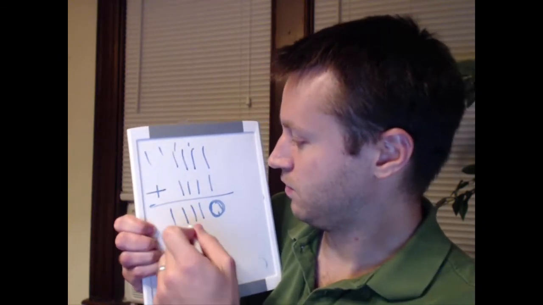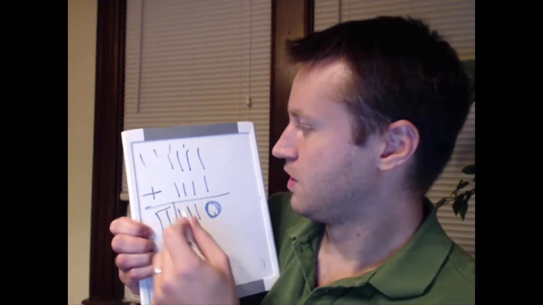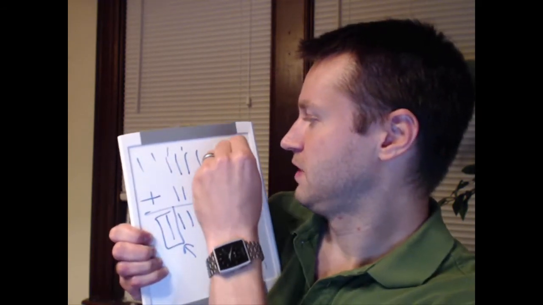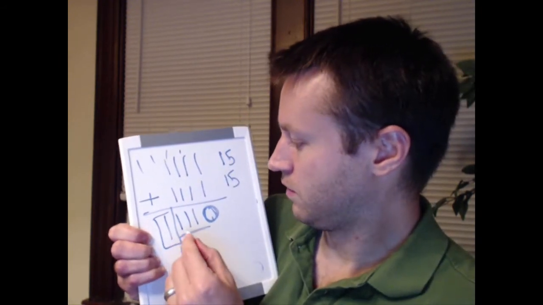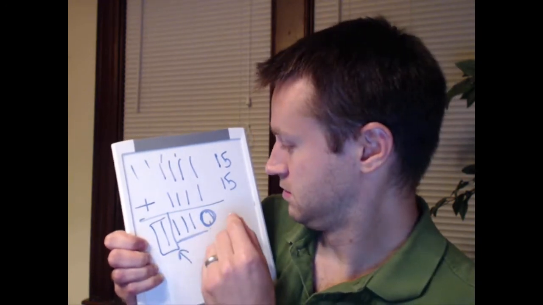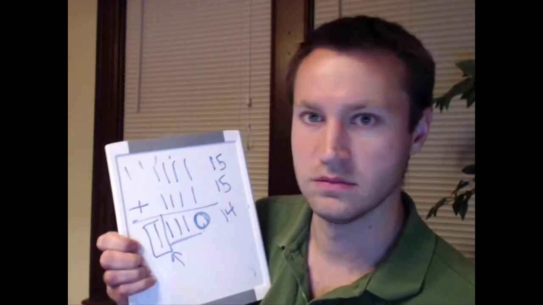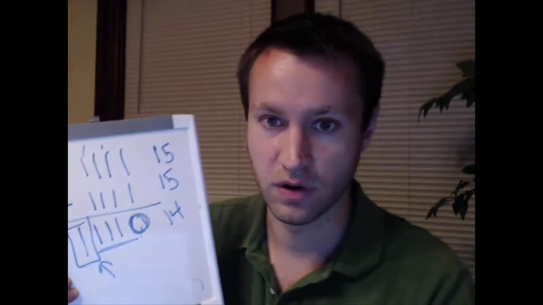So here's a situation in which, if this output wasn't declared to have 5 bits, you'd have an overflow problem. You would say that 15 plus 15 is equal to 1110. That's not right. That's not good. That's 14. So always make sure that you have an extra bit for your result. That's rule number 1. Let's move on.